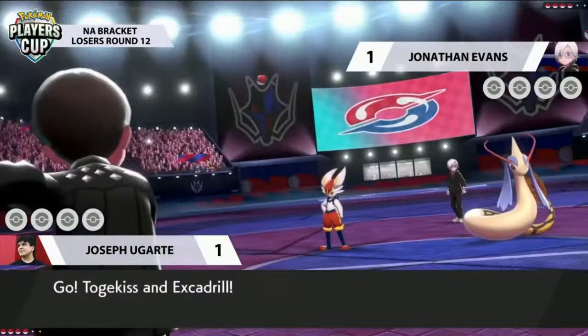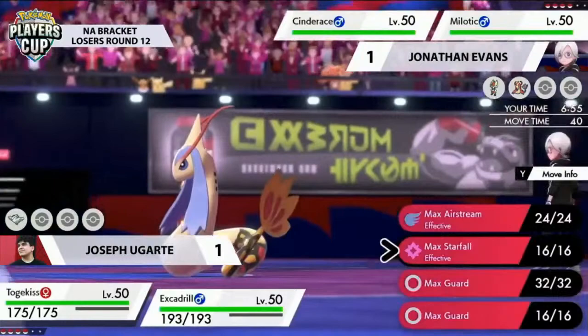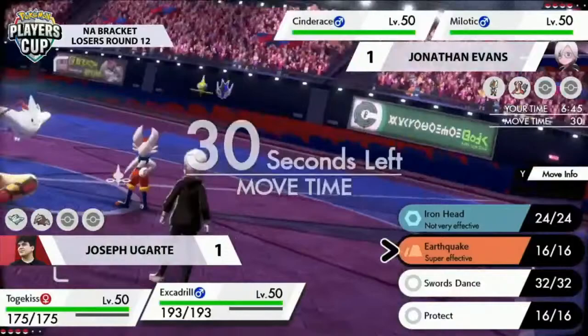As Joseph changed things up as well, there's no Amoongus, maybe taking a little bit of a rest in the back for Joseph, and it's going to be the Togekiss and the Excadrill. I like the adaptation. I think both trainers have made smart decisions. Putting the Milotic in the front for Jonathan says, hey, if you bring this Incineroar, I'm just going to go from there and start using my Competitive boost right off the bat. I also like that Joseph's brought the Excadrill.